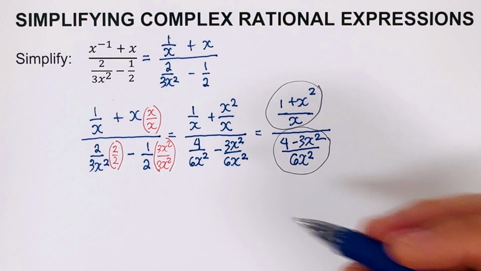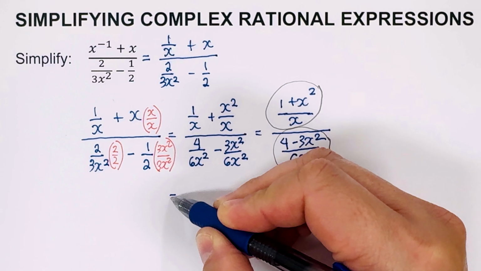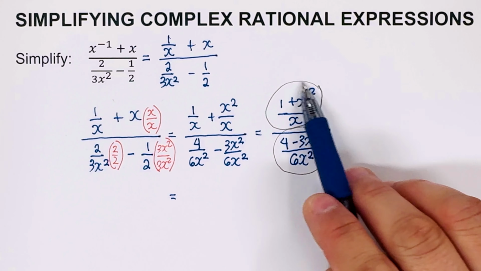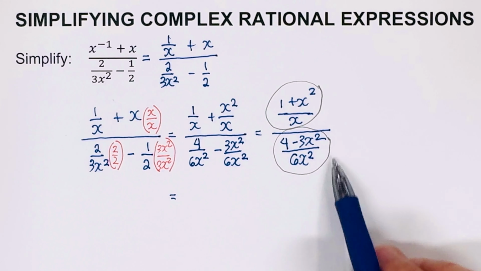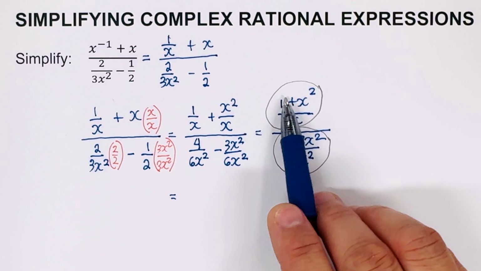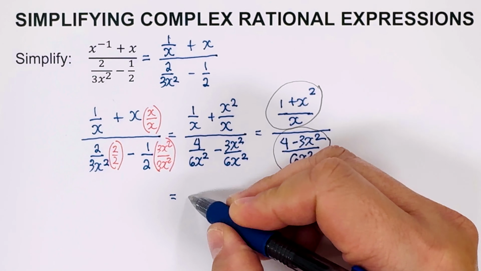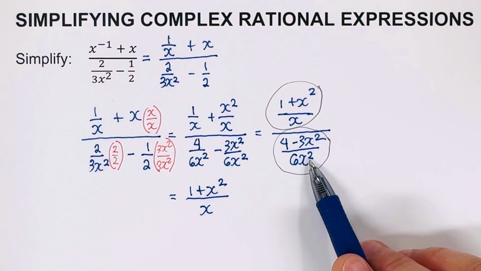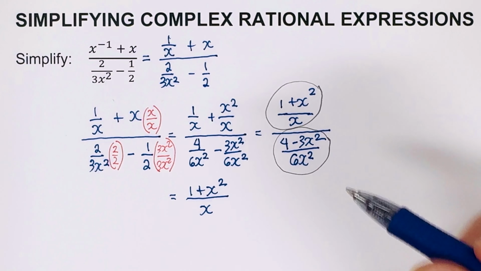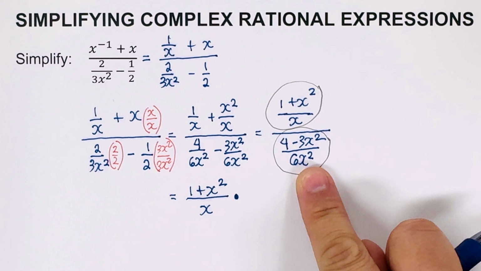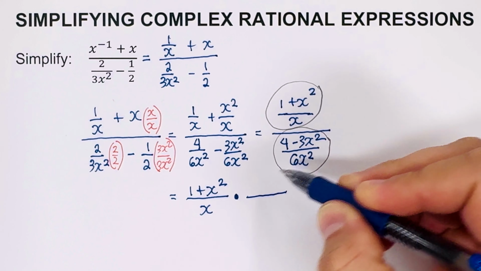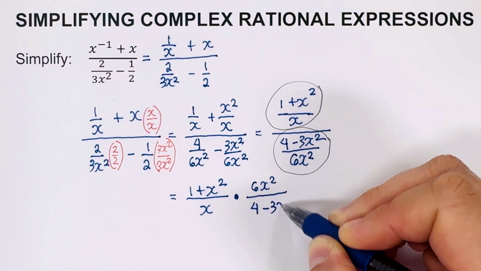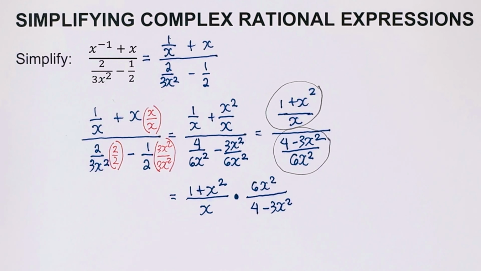So what I would do now is divide these two together. If we're given a complex fraction, which means the numerator is a fraction and the denominator is a fraction, the trick here is to copy the numerator. So write it out. Now what we do next is get the reciprocal of the denominator and multiply them across. Or we are going to flip the denominator. So flip this, and that would come out 6x squared over 4 minus 3x squared. So flip it and multiply across.